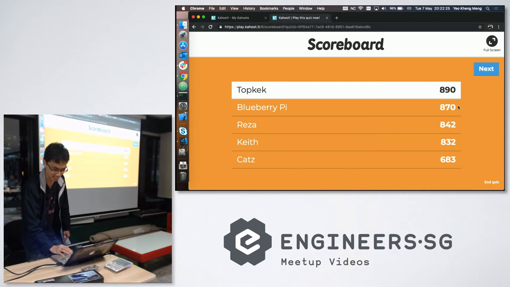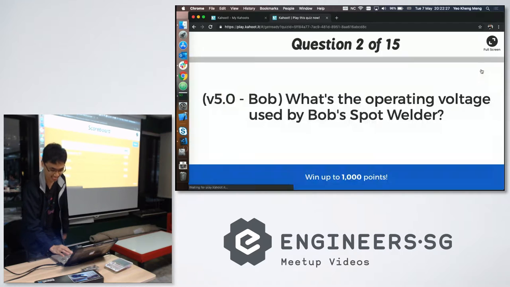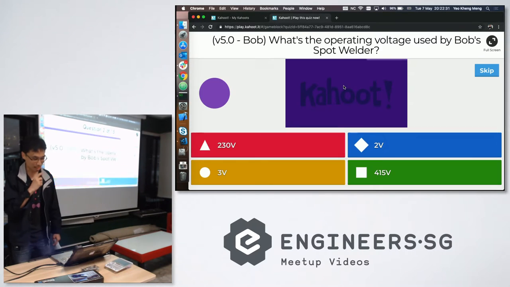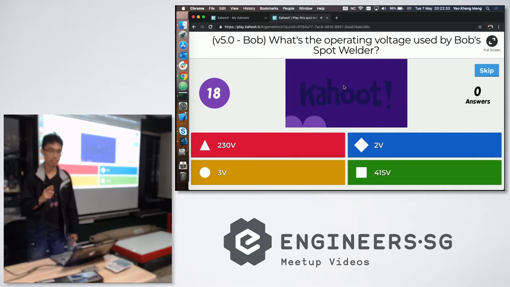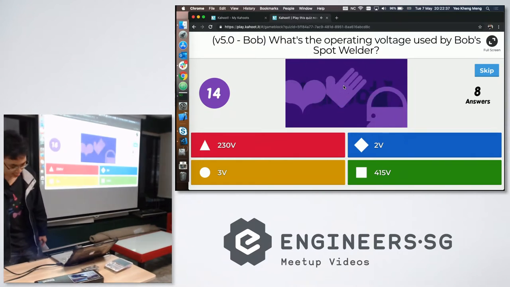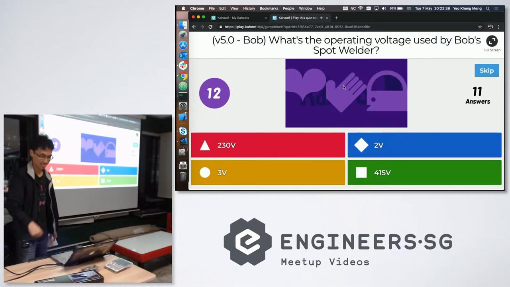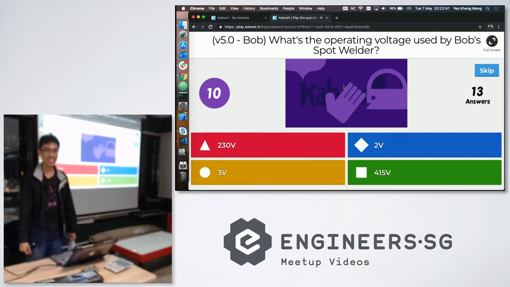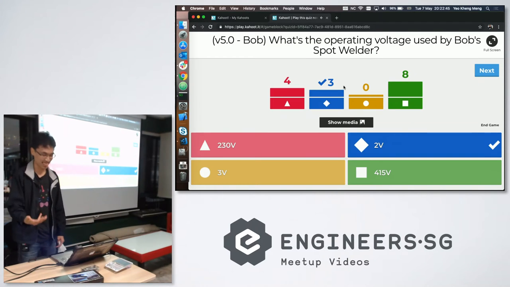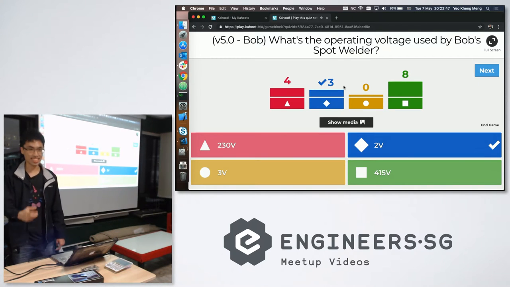Okay, never mind. So Bob gave a talk at a previous Hackware. What's the operating voltage used by his welder? Two volts. Can you all please not share the answers? Just answer it silently. Two volts is correct.